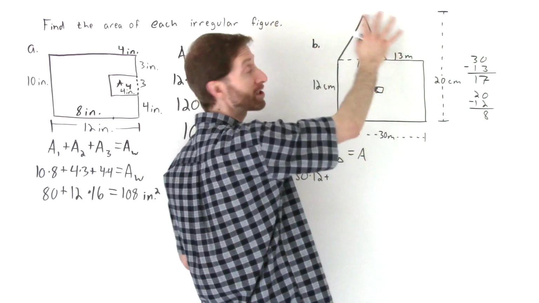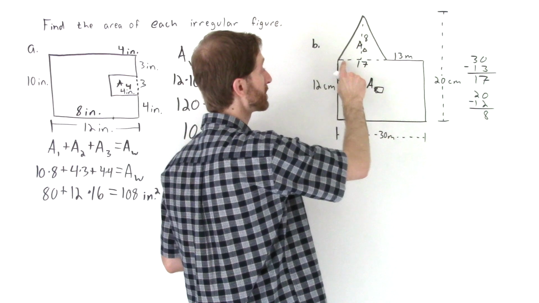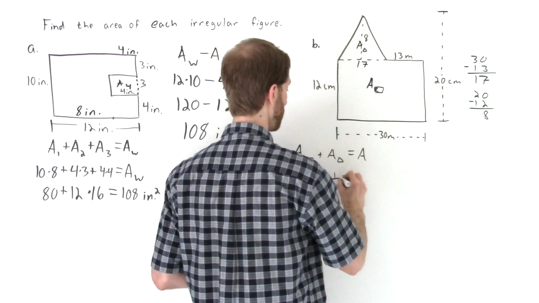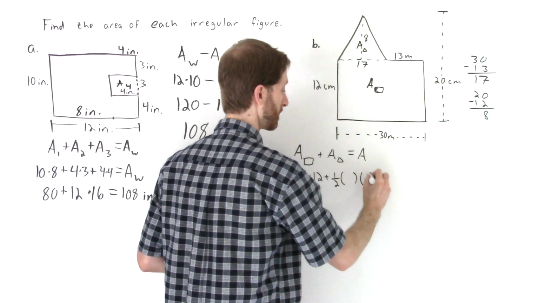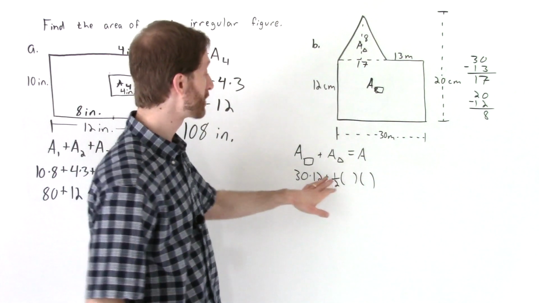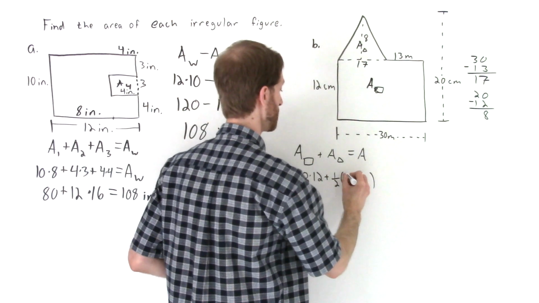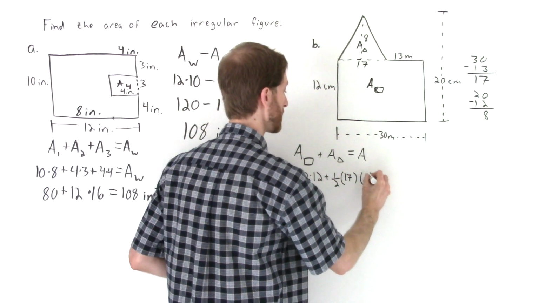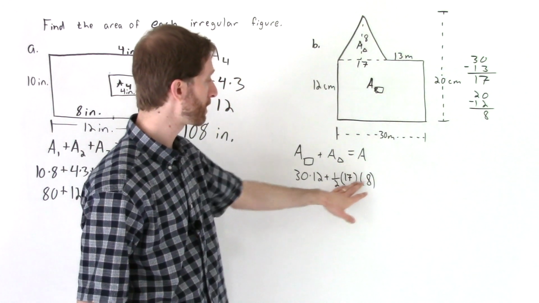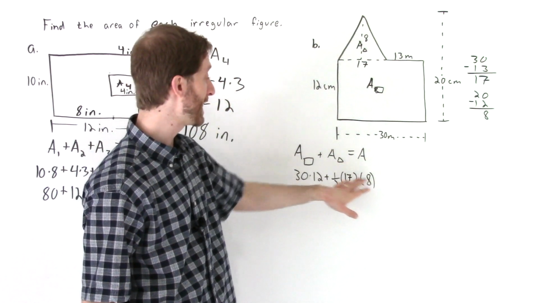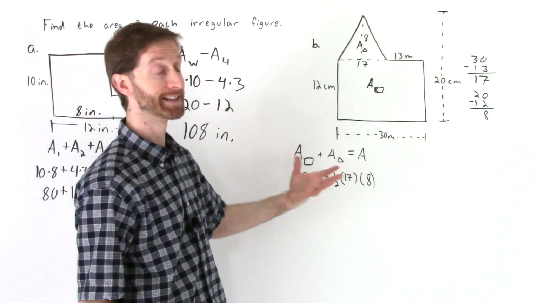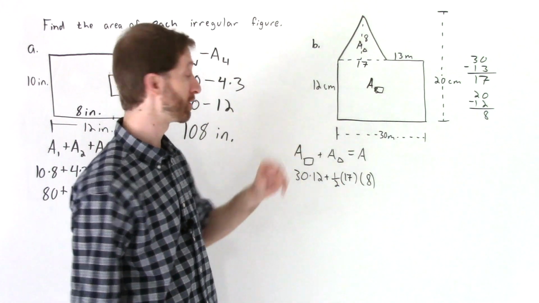So now I have a basic triangle right there. So I'm just focused on this, thinking I need to do 1/2 the base times the height. Isn't that awesome? So I'll do 1/2 the base, which is 17, times the height, which is 8. Now, when I simplify this out, I'm going to be doing 8 times 1/2 first because it's an even number. I can do that with the commutative property.